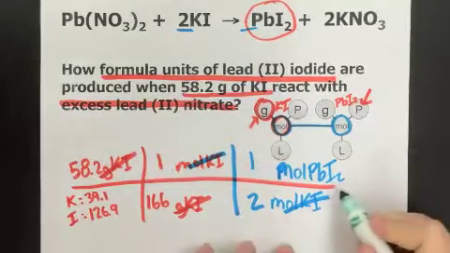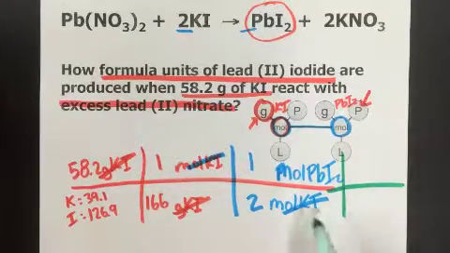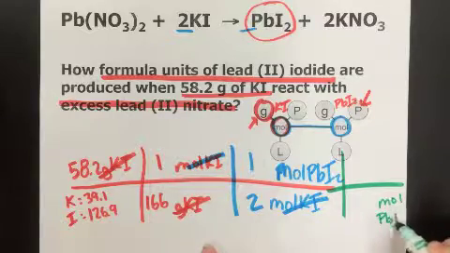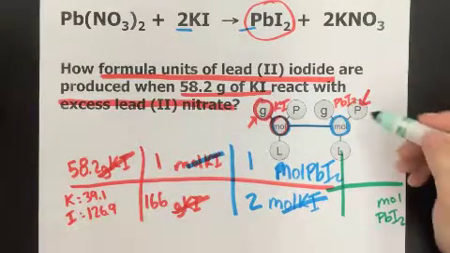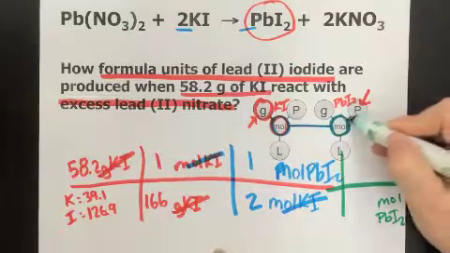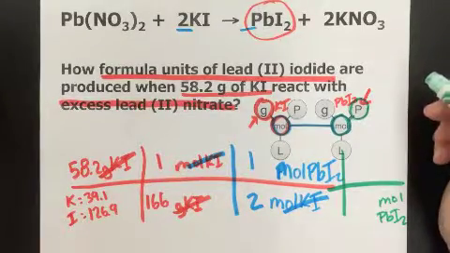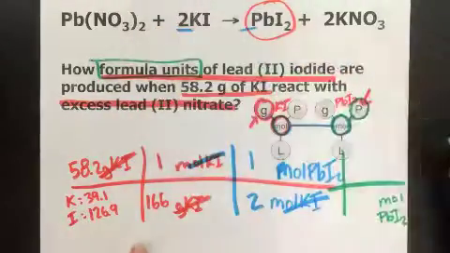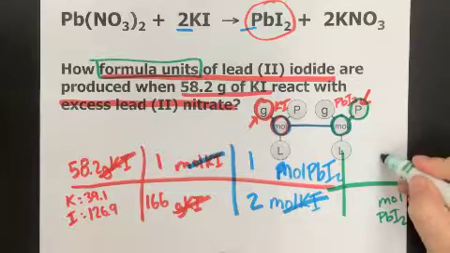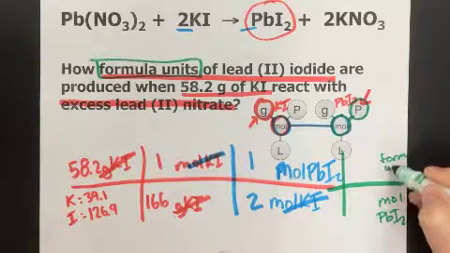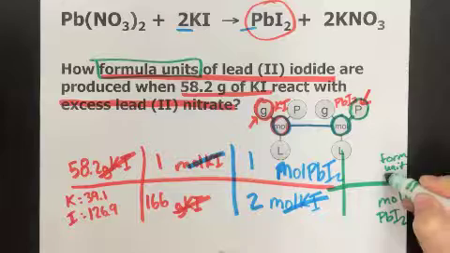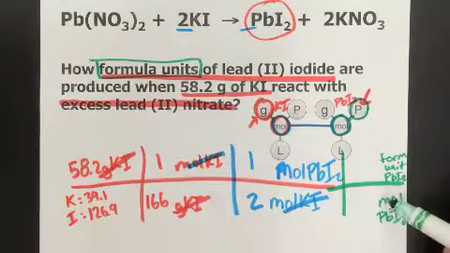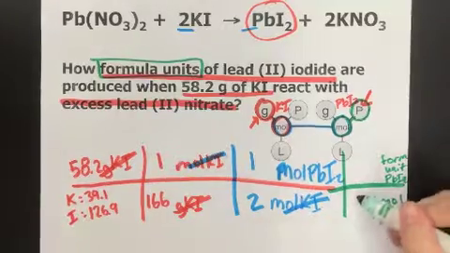So this means we have to keep on going with our table. So we have moles of PbI2 on top, so now we're going to put it to the bottom. Then our final step is to go from moles of PbI2 to particles of PbI2. And more specifically, this question is asking for formula units of PbI2. So we're going to put formula units on top. Okay, so we have formula units on top of moles. So this is not mole over mole, so this becomes 1.